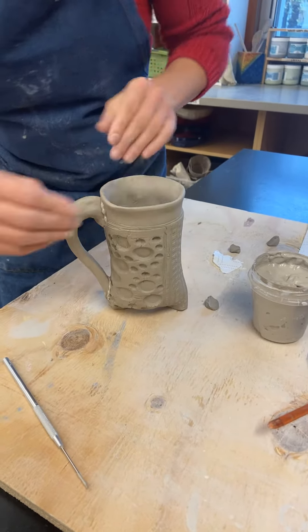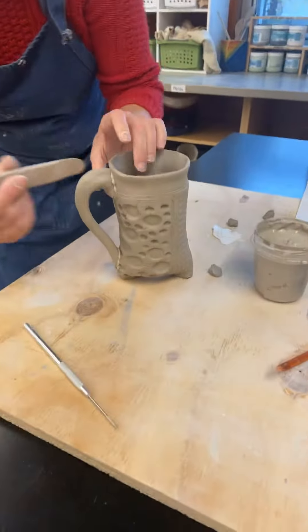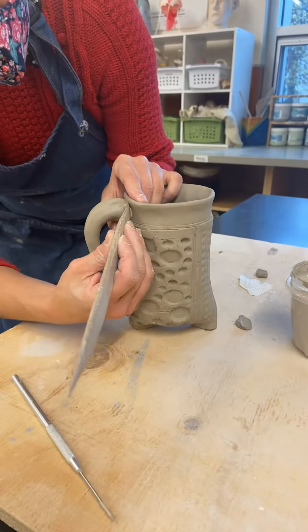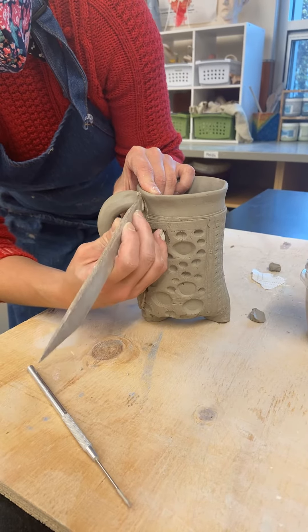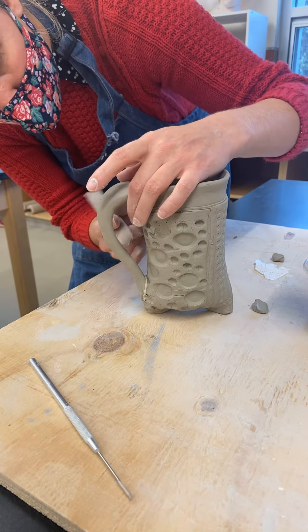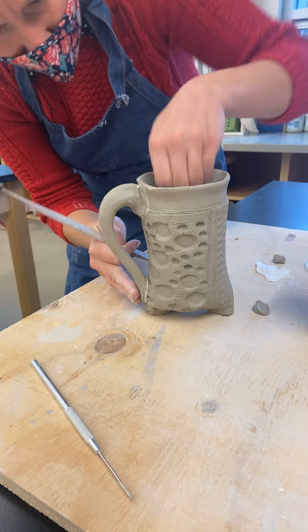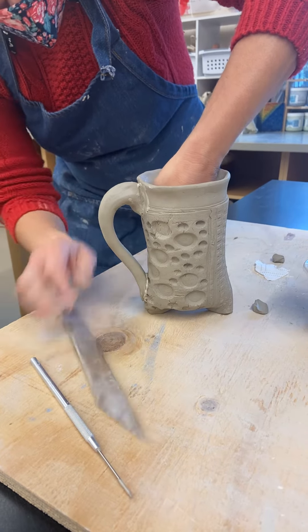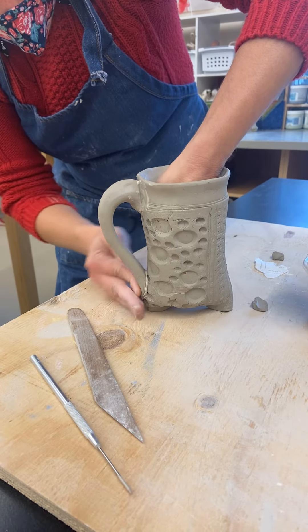So now that you've got that, you can take your wooden trim stick and use it to take a little bit of the clay off and squish it into your mug. Or you can add a little scarf of clay around there to work out the details so that it looks nice and neat and even and is well connected. Right here just feels like it could use a little bit more pressure, so I'm going to put a little bit more pressure right there.